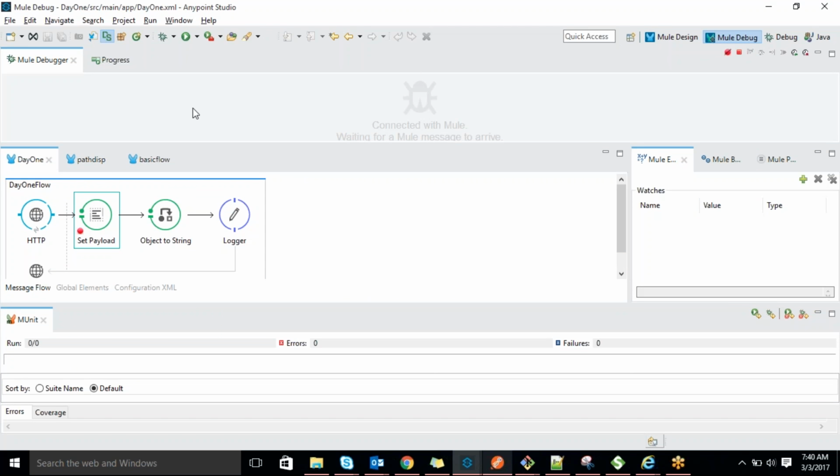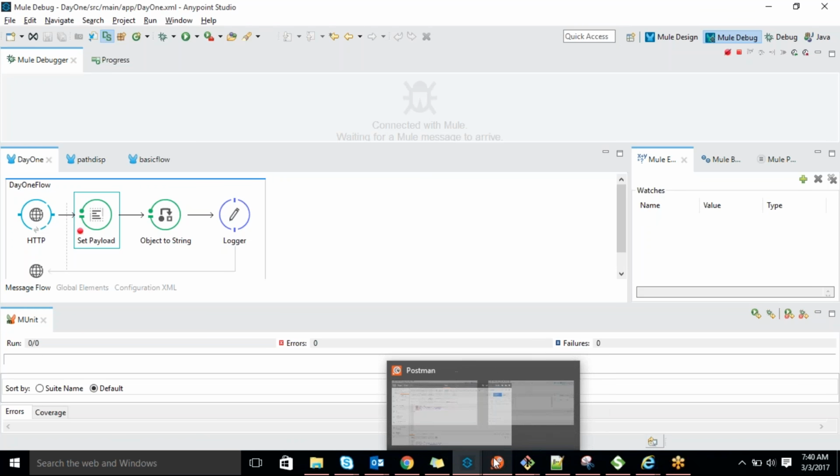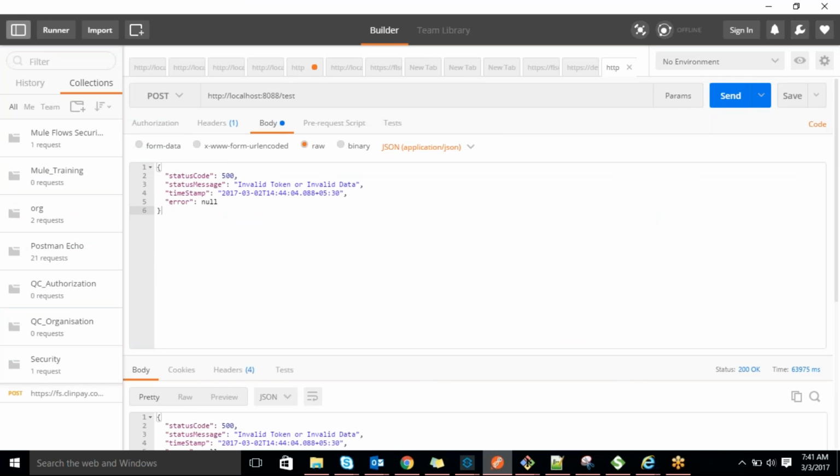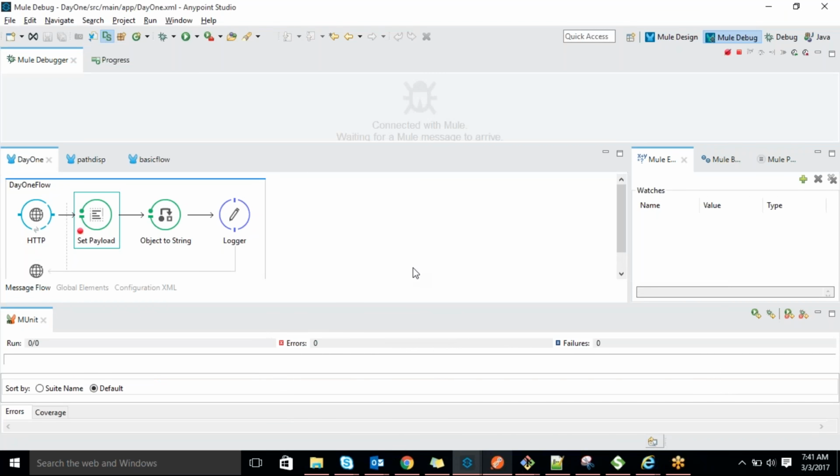So what we need to do in the middle with the data, we need to filter it and convert it to proper format. We are getting the data as a JSON from the consumer, right? From Postman we are getting proper data. But in our MuleSoft, it will convert into a buffer input stream. Anyway, we are getting the payload, but if you want to use the data at the next level, we can't see the data. That's why you need to convert it first, and after that, we need to use it.